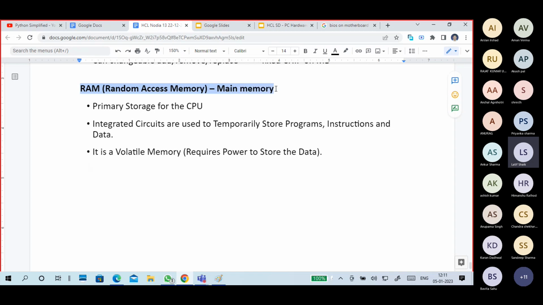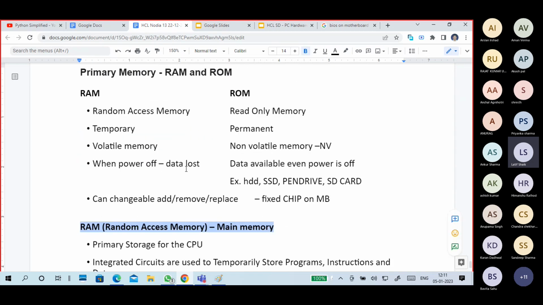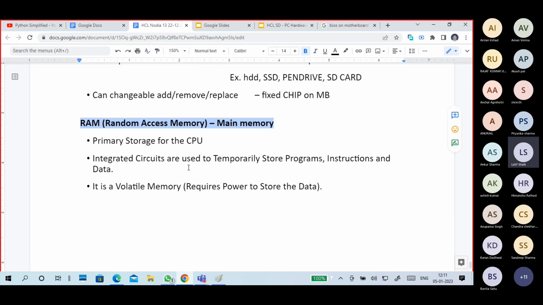Random access memory is also called main memory. So RAM and ROM are primary memories, but RAM is also called main memory. It is the primary storage for our CPU. Guys, no matter how many hard disks or SSDs you have, you don't give data to the processor directly.